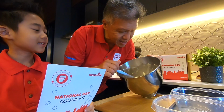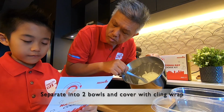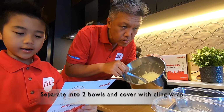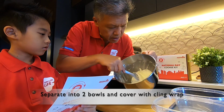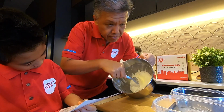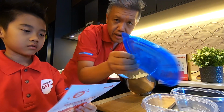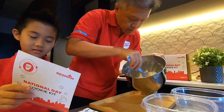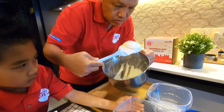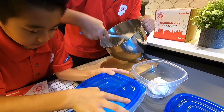Okay, now that the icing is done, what's next, Buddy? Separate into 2 bowls, cover with cling wrap to prevent the icing from hardening. Okay, so I'm going to separate into 2 bowls. So basically you just cut the icing into half and put it into 2 bowls. Here we are using a cover to cover it up to prevent the icing from hardening. Thank you, Buddy.